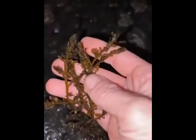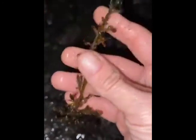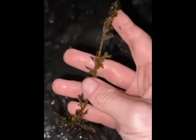Oh, here's a cool algae. Okay, this is one that's not native to the Pacific Northwest. This is called sargassum weed, and it's really well adapted because it has these little tiny circles. Those are filled with air. They're called pneumatocysts, and they help keep the algae floating in the photic zone where it can capture sunlight to grow. And although it is not native here, it is used by some of our native species to spawn. They will lay their eggs on that algae.